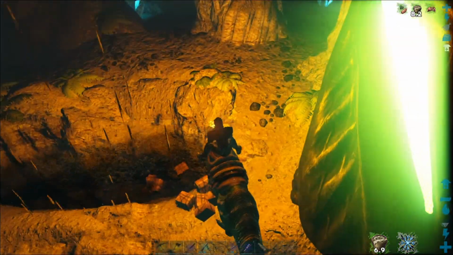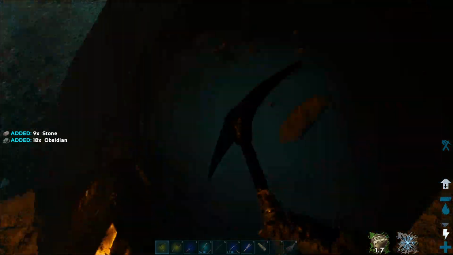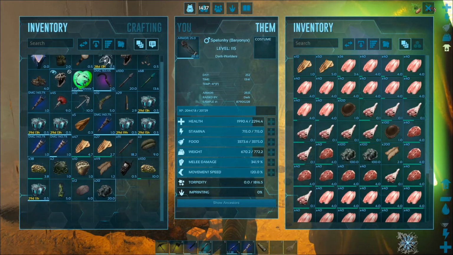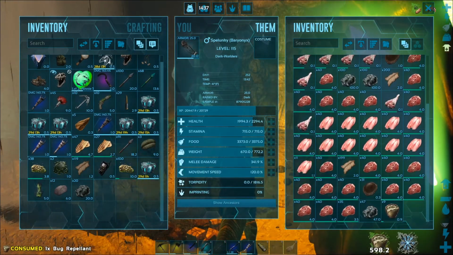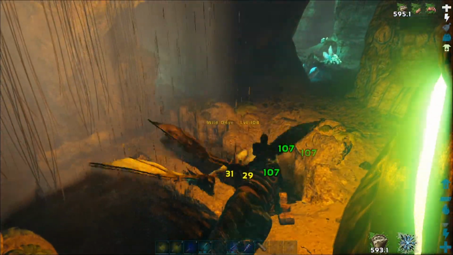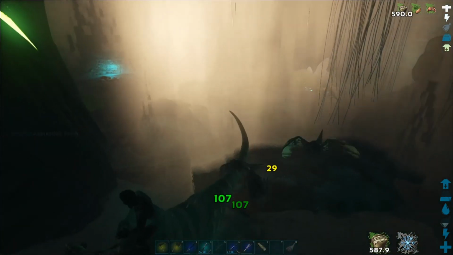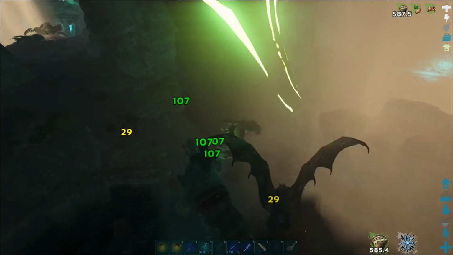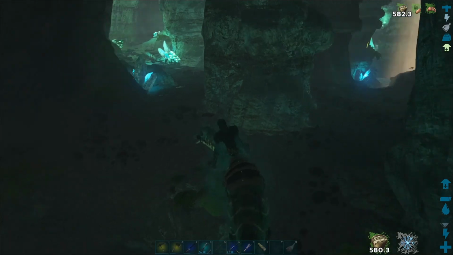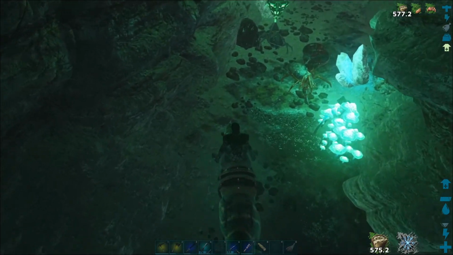Is that literally just a big chunk of obsidian? That is just a big chunk of obsidian. That would have been a good pair to tame, too. How tiresome. I think we've cleared all of the Onic in the cave.